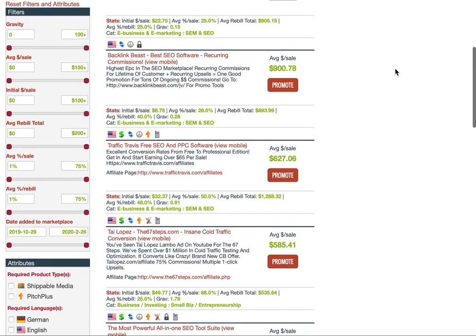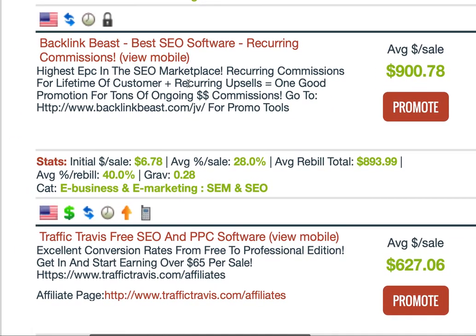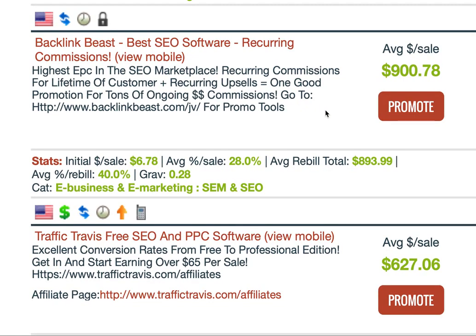The first one was Backlink Beast. So let's have a little look at that one. That's this product. On average, when a person buys that product, we make $900. And the reason that is so high is because this particular product, like most of the products that we feature in the books, it has an ongoing membership program. So the reader, they'll click on the actual advertisement in the book. It's going to go to the product sales page.